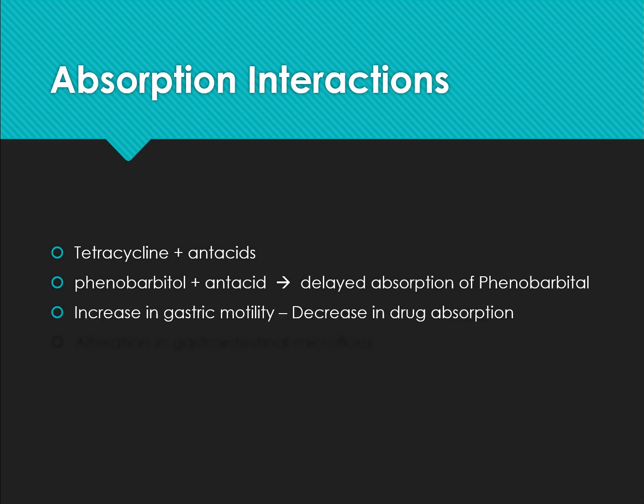Certain drugs which increase gastric motility can decrease drug absorption because they reduce the time of the drug's presence on the absorption surface. And also, the gastrointestinal microflora present in the colon is helpful for absorbing certain drugs, and when that flora is destroyed, classically with the use of antibiotics, it will cause decreased absorption of certain drugs.